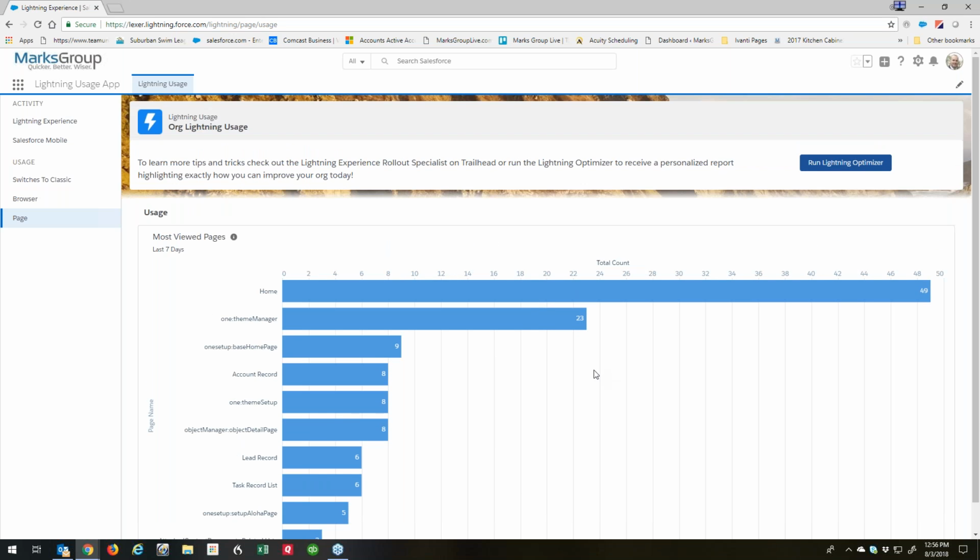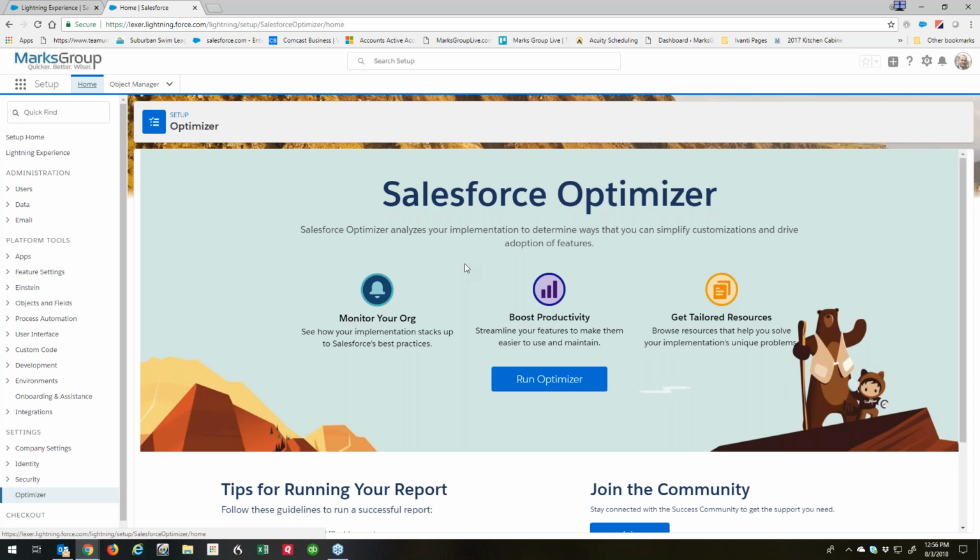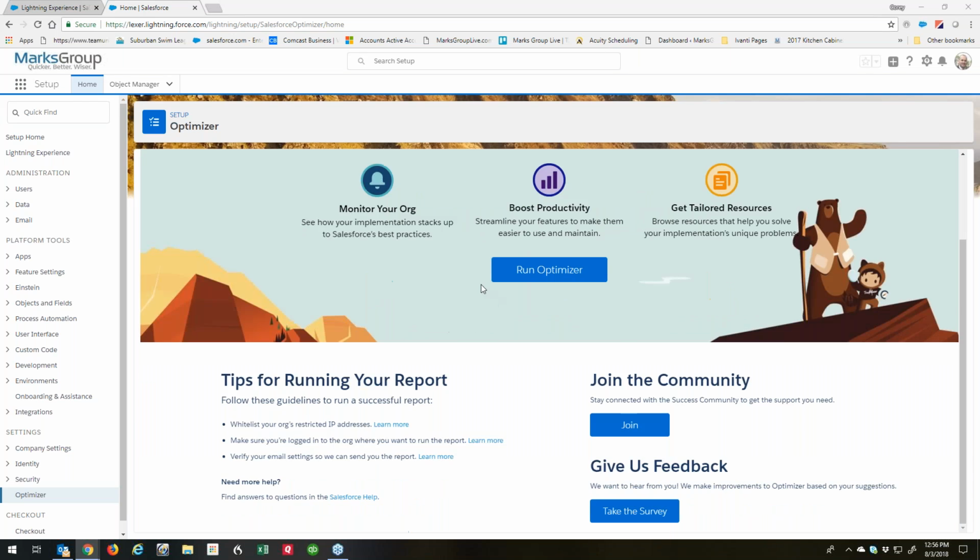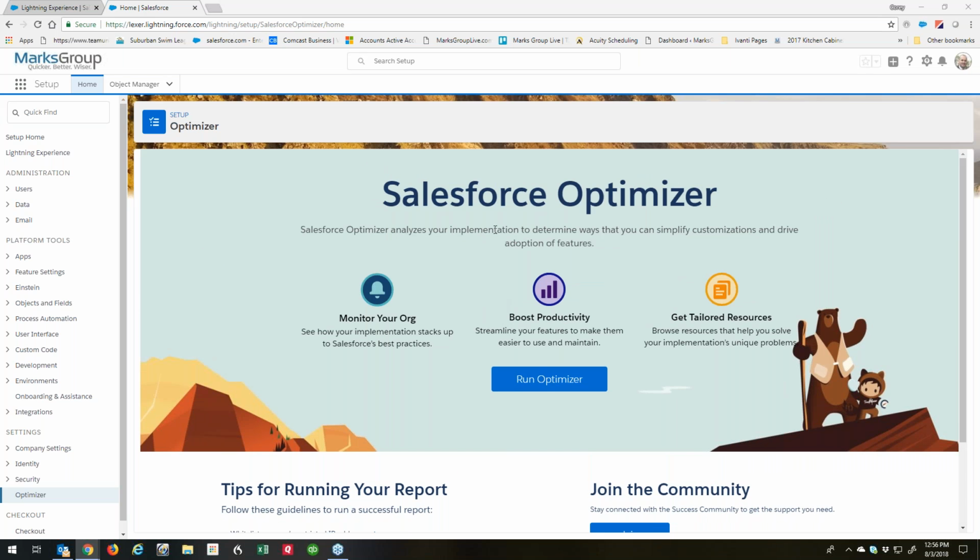It's nice. The one final point that you want to do here is the Lightning Optimizer. The Lightning Optimizer is a little program. It's real easy. You click it, and then you just say okay, next, right? You just run it. It gives you a profile, a printout, a lot of different information in there. I was waiting for it because it says we're going to email it to you. Well, I never got the email. I still haven't gotten the email any time I keep trying this.